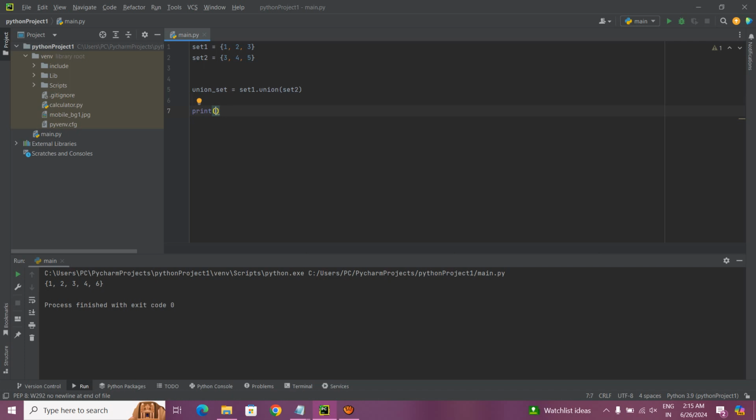We should not have 3 printed twice in the set. So this is how the union operation works. Now we are going to look at intersection.